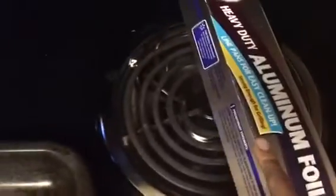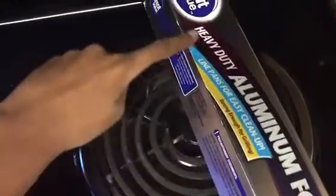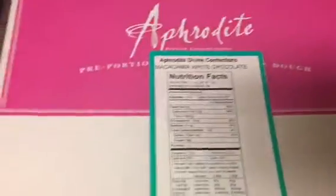So you need a pan, like any kind of pan, just a pan. You need a very good pan. We need heavy duty aluminum foil or any aluminum foil. I just have the Great Value one. Then you need the apricot-y batter or anything, and you need some Ziploc. That's all you need. You will also need a digital timer, or a regular clip timer, or you can just use your phone. The first thing you need to do is wash your hands.